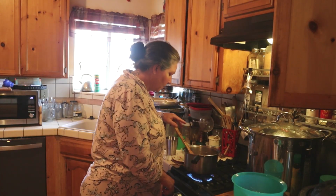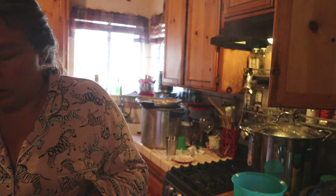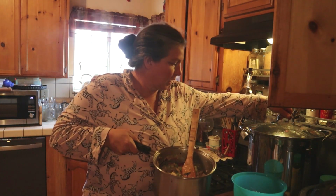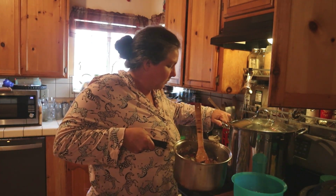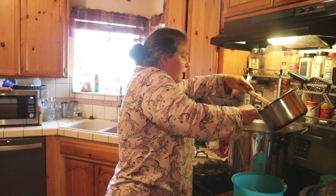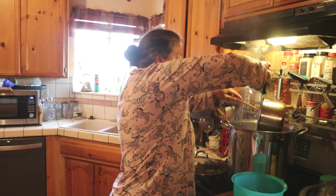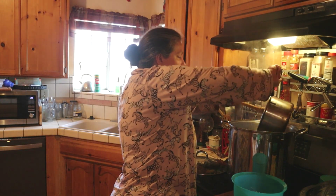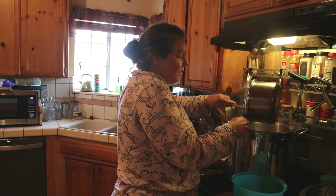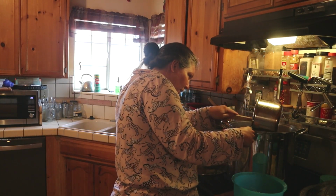There we go. All right, there. Now we'll set it aside. Mmm, delicious. Actually, we can go ahead and add it into our broth. Make some room here. So that's done. Let's add it to our stock pot here. And if I have any extra veggies or whatever from canning, I'll just toss it in here too. Oh yeah, that looks good.